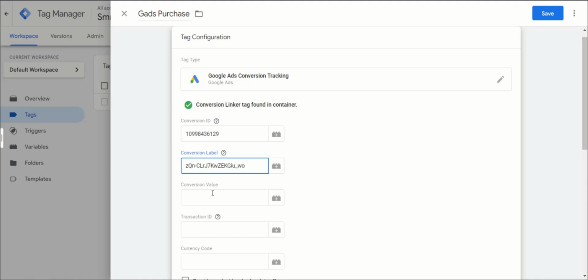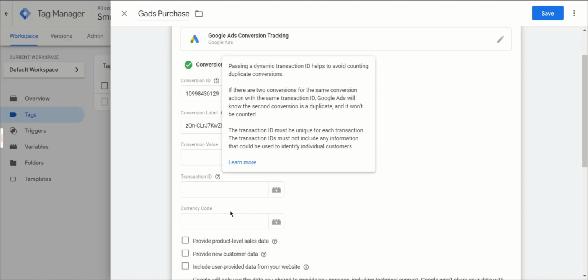For conversion value, transaction ID, and currency code, these three will come dynamically because for each and every e-commerce purchase, value is dynamic, transaction ID is also dynamic, currency code can be dynamic if you are using a multi-currency store.